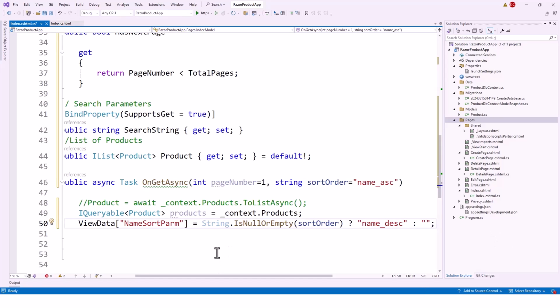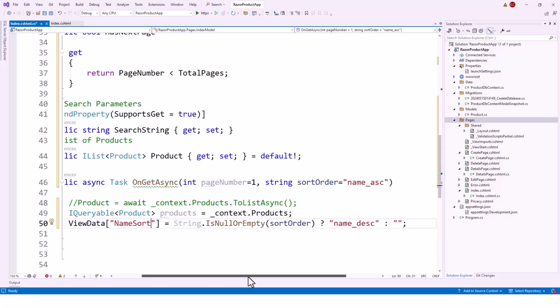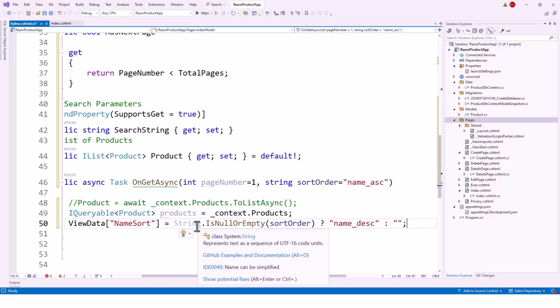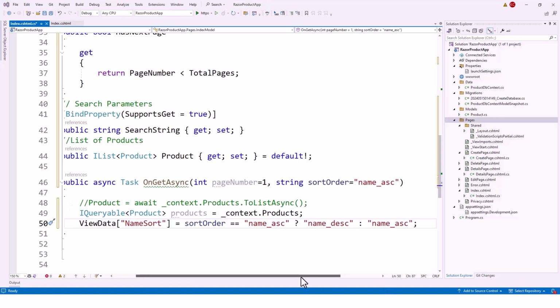So ViewData NameSort, or I can just simplify it, ViewData of NameSort. Now this ViewData will actually help the transfer of data from the HTML markup to the code-behind file. Okay, so ViewData string.